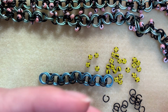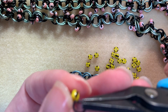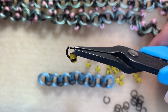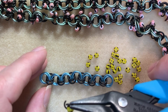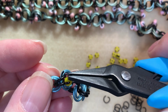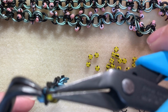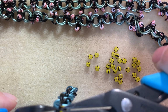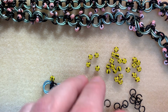Just set it off to the side and use it for a different project, for a bead project that needs a needle. Okay, so you see I just picked up the bead, slipped it onto the jump ring, and now I'm going to pass this around one of the jump rings that was linking the chain together, and I'm just going to close this. Okay, and then I'll let it drape back out.